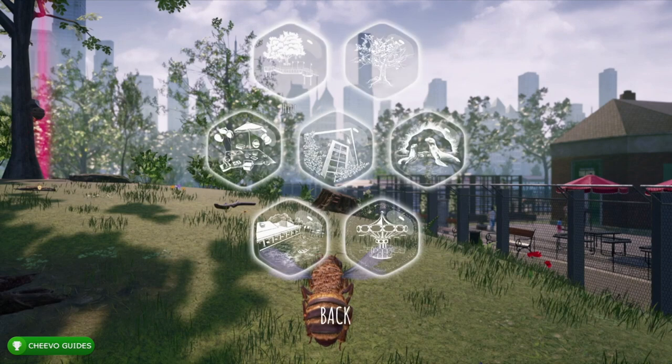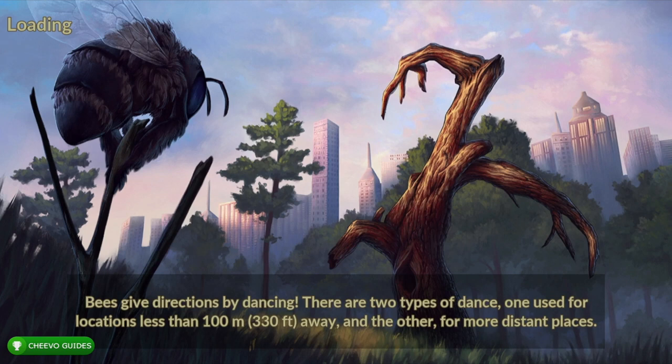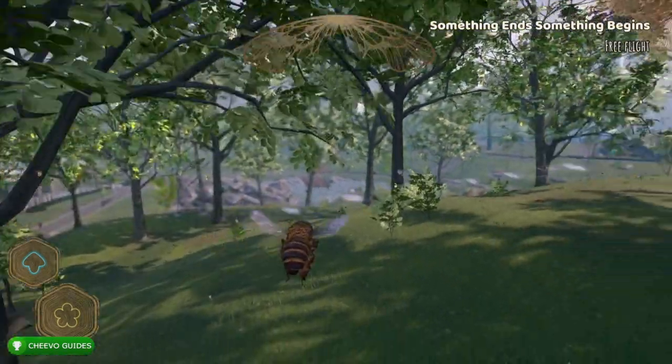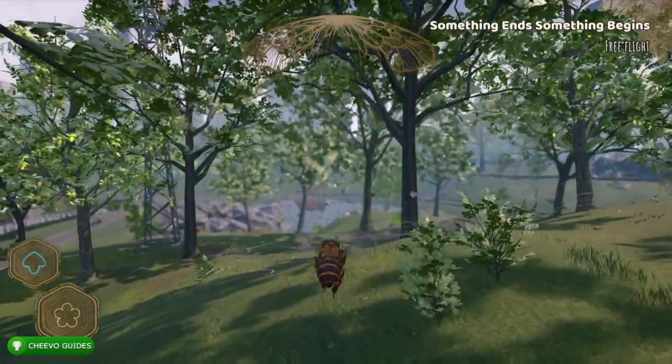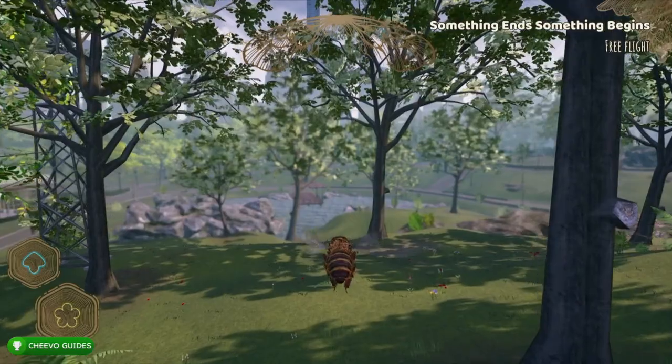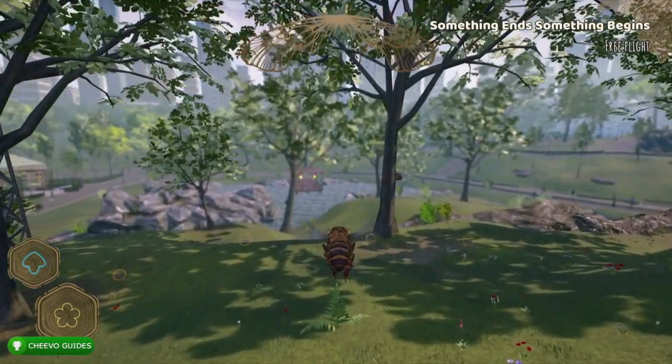Today, we're going to be focusing on the Dodge the Tongue achievement in Bee Simulator. First thing you want to do is quick travel to the hilltop. We get this achievement for collecting pollen off the giant water lily. This is actually another side challenge. Once you spawn, you're going to take a right and we're going to head down this cliff.